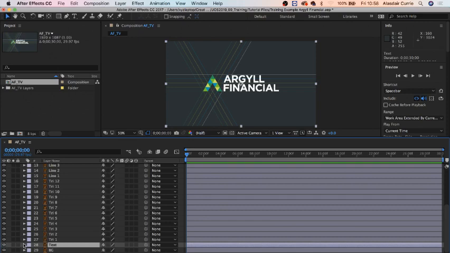The lock button, I'll only focus on the ones that you may potentially use. The lock button is for if there is an element which you don't ever want to change. So for example, if we're working on lower thirds and we've got a composition for an animation, we don't want to change that at any stage. We only want to be focusing on the text. We can lock that layer so there's no threat of you moving it around.